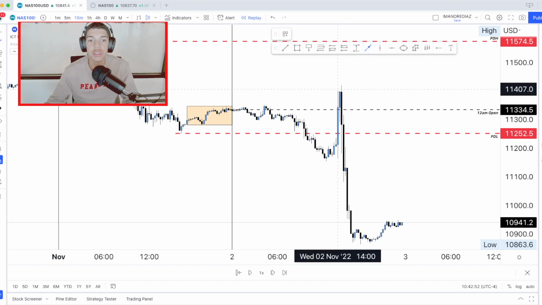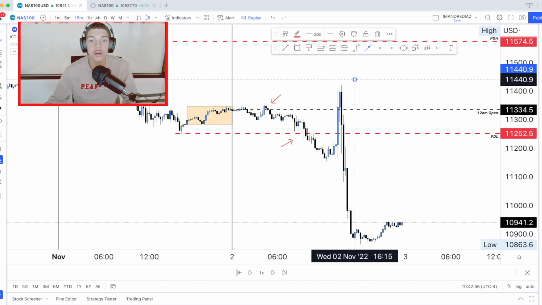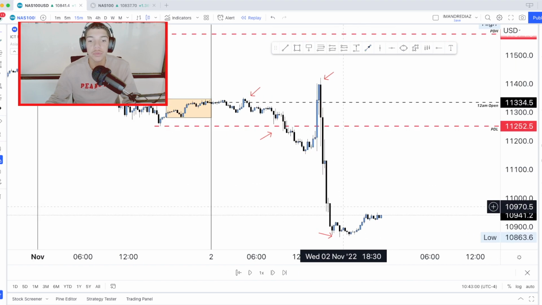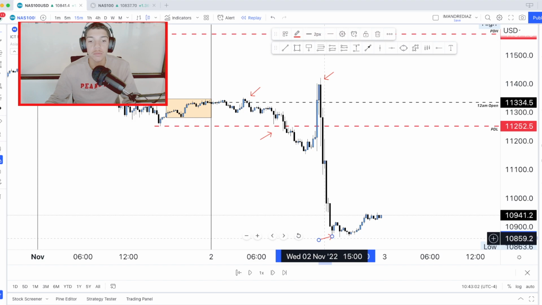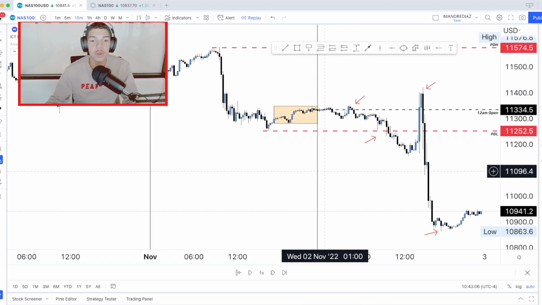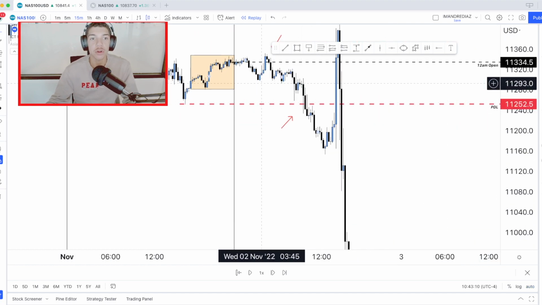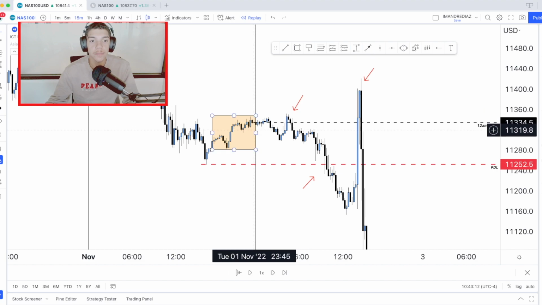Now that we have this, you can kind of see the whole range, and I want you guys to pay attention to a few areas in price. For example, I want you to pay attention to here, here, here, and down here. Right there. That low. Right there. So now that we have that, I'm going to briefly explain why I marked up all the areas that I did. So for starters, I'm going to do this check real quick.